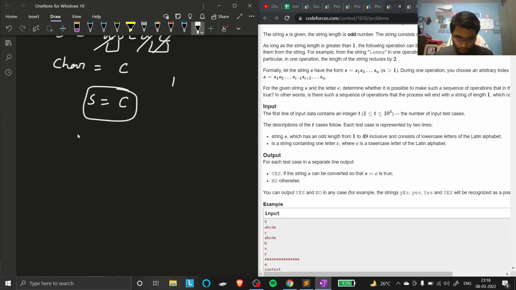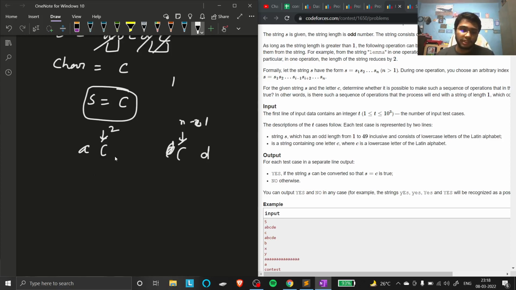So what was my approach, the first one, which gave me TLE? I thought it is always possible to eliminate things easily, so I tried to find the condition when the answer would be no, when it wouldn't be possible. I thought that if the character is in the second position, or in the n minus 1 position, that is, second or second last, then we can't remove it. So it was a wrong approach, because that is not the case.